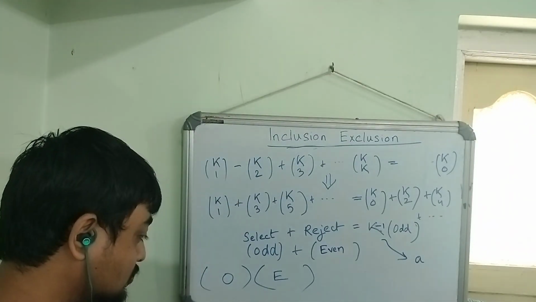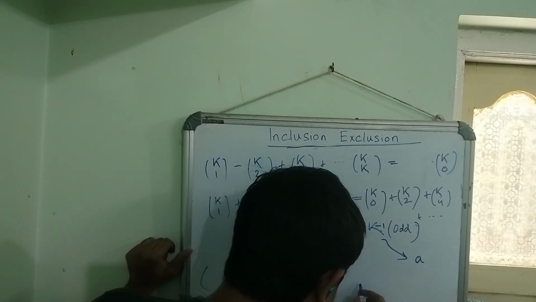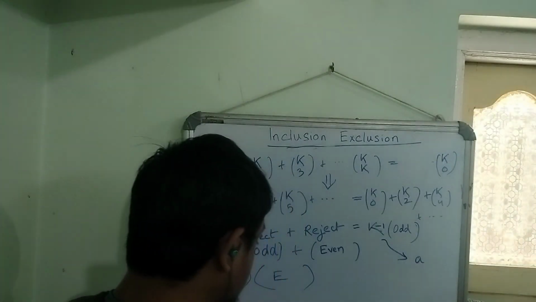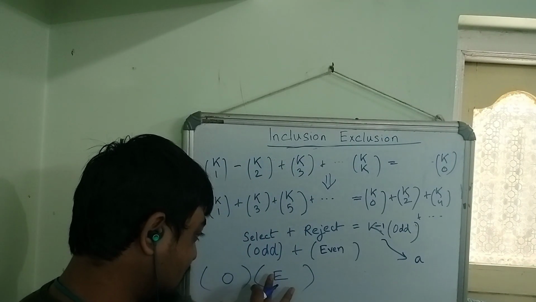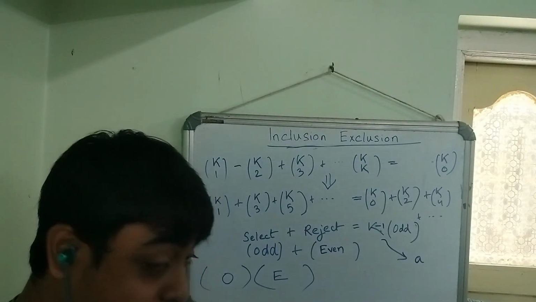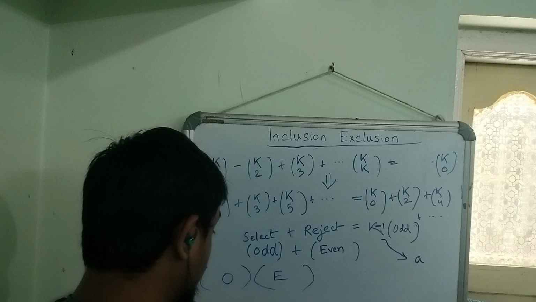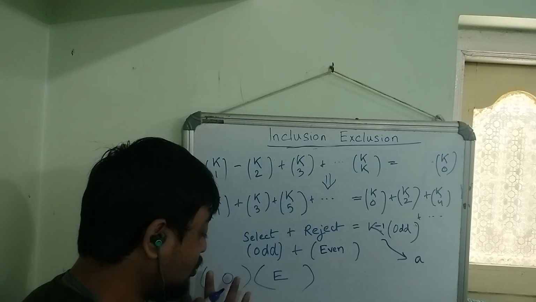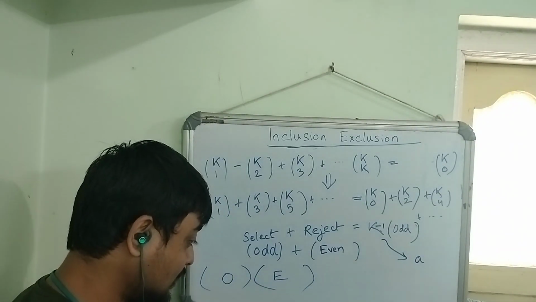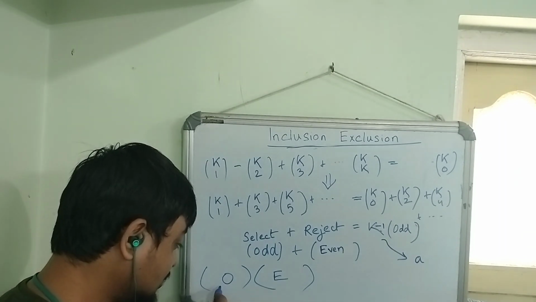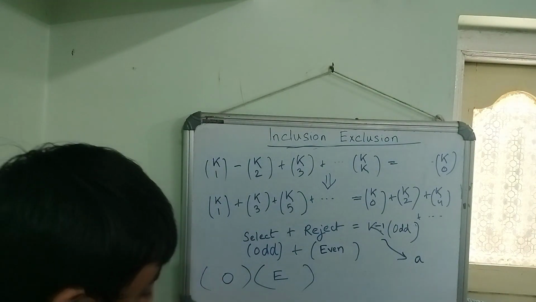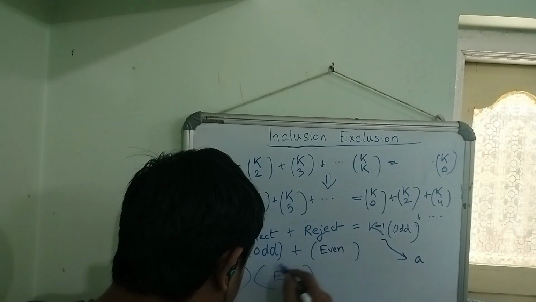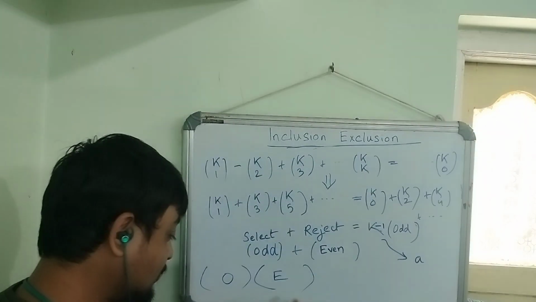So now suppose this is an odd subset. We only showed that if A is not present, then the number of odd subsets and even subsets are equal. Okay, now what if A is present? We add A back into all these subsets. These are the subsets which do not contain A at all, but the number of odd subsets which do not contain A is equal to the number of even subsets which do not contain A. Now we add A to all of those subsets, each and every odd or even subset, doesn't matter. What will happen?